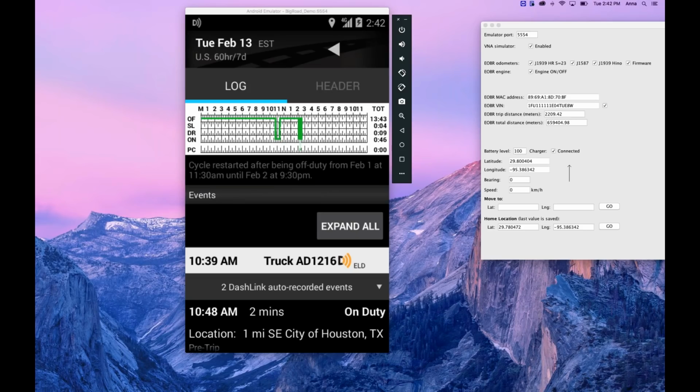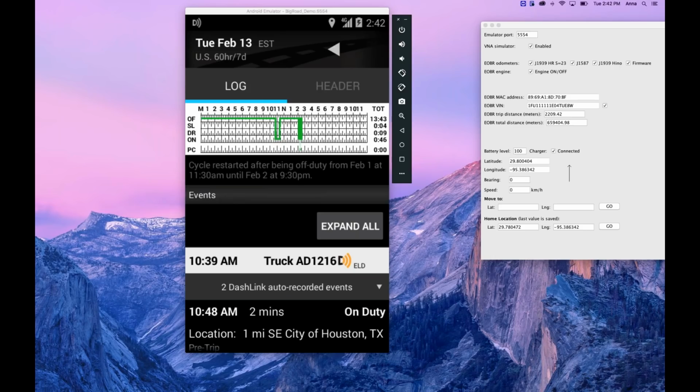So there's a question here that says, what should my drivers do if they're looking for somewhere to park and they end up going over drive time? Technically speaking, that's a tough one. FMCSA tends to be pretty strict about that stuff. They would say that's too bad. Driver should have planned it better. I don't want to sound harsh, but that's usually their stance on stuff like that.